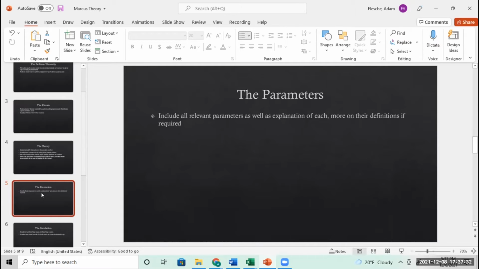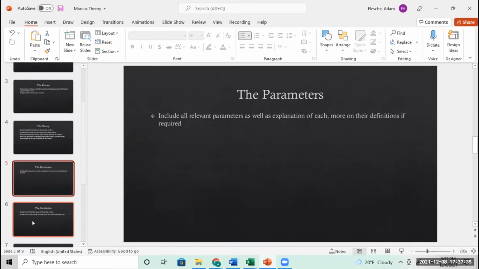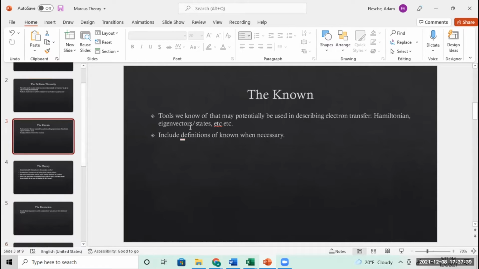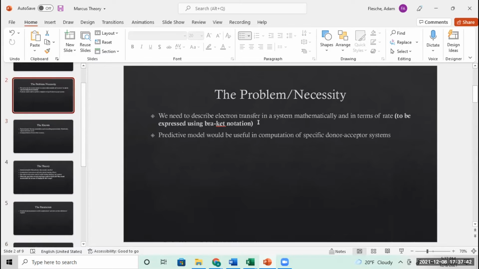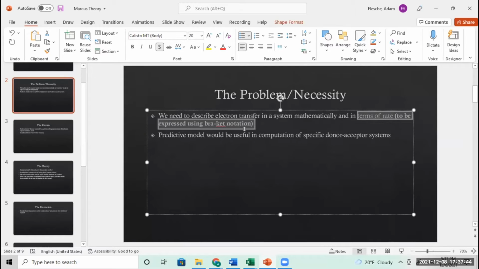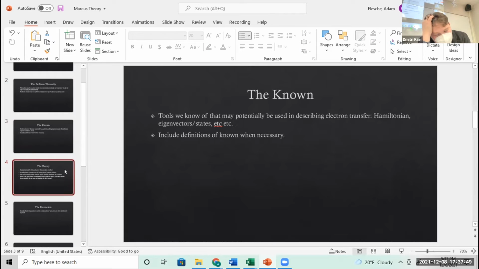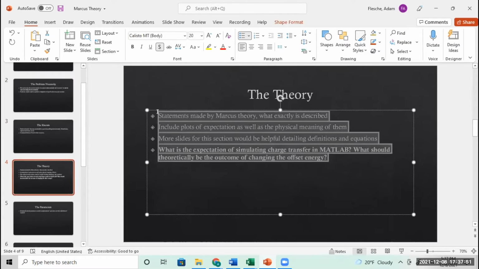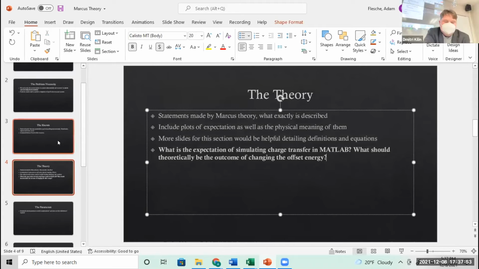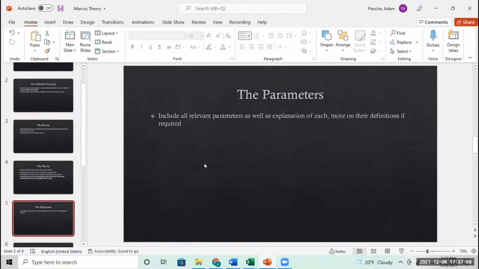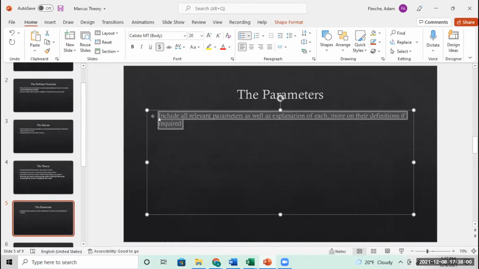I will be including the movie in the simulation, and I should be providing equations in terms of the rate with the rocket notation as you mentioned. I should be defining most of my parameters in the known and the theory, and maybe stragglers will be addressed in the parameters if there's anything I need to clear up a bit more.